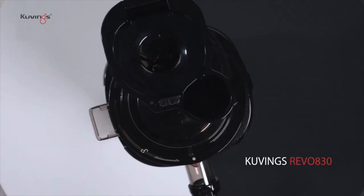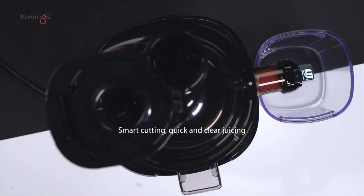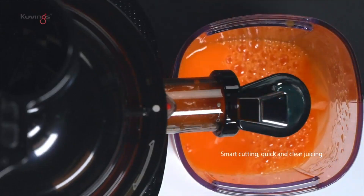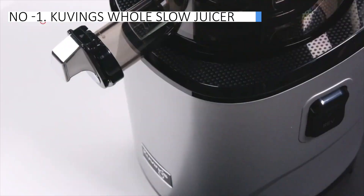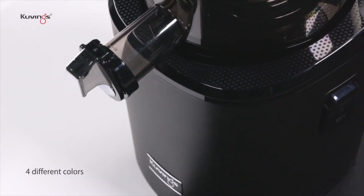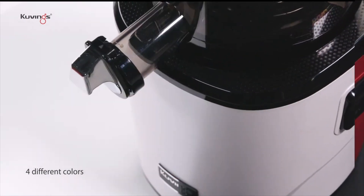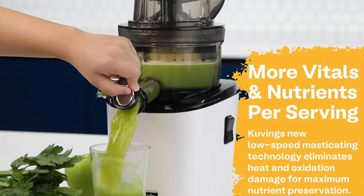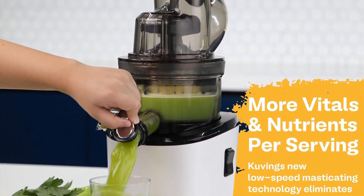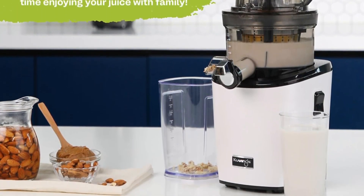The smaller 1.5-inch feed tube handles whole carrots. The juicer features nesting juice and pulp cups for convenient storage, and a wider pulp gasket eases the often-challenging cleaning process. An exciting addition is the citrus attachment, transforming the masticating juicer into a citrus juicer. Cubing's emphasizes its product's durability and performance with a 15-year limited warranty, further solidifying its reputation for delivering reliable and efficient juicing experiences.